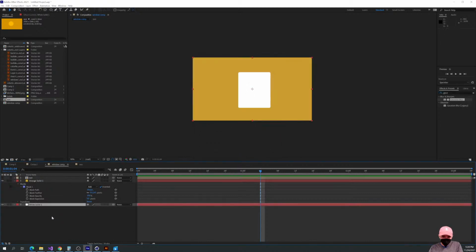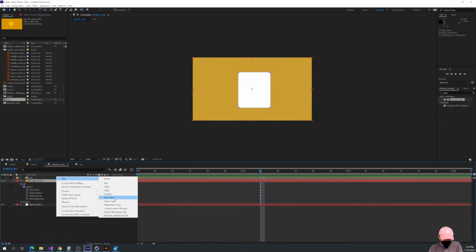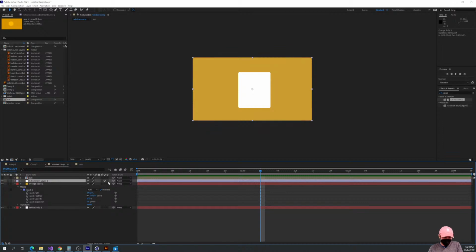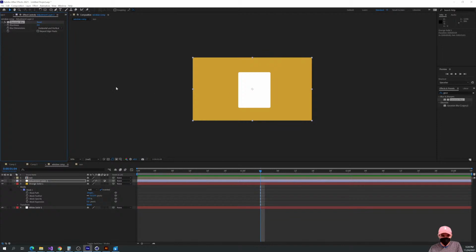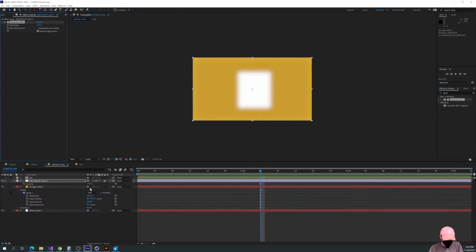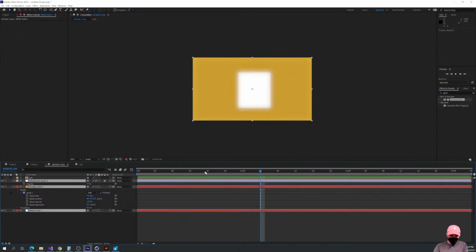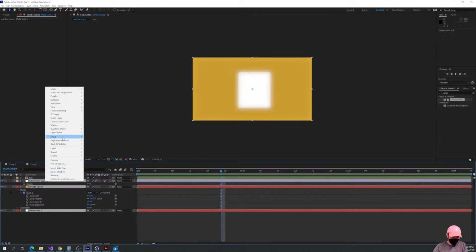Put this below the orange, right? And again, another new adjustment layer. And let's go ahead and say another Gaussian blur here. And dial this in, sort of get that glow from the window. And all of this, again, same kind of thing. You can scale this. So I'm going to go ahead and pre-comp all of this, pre-compose.